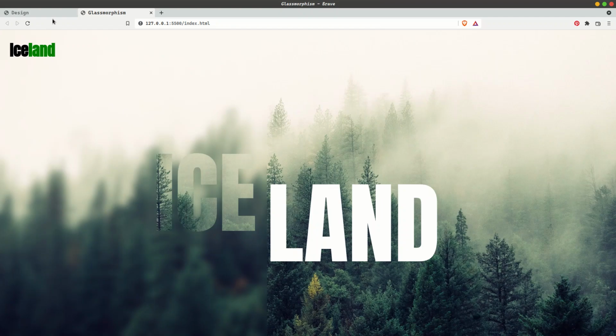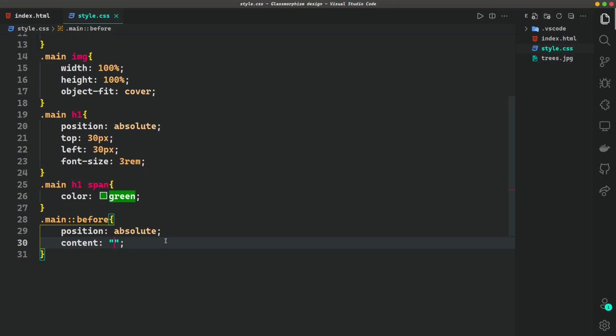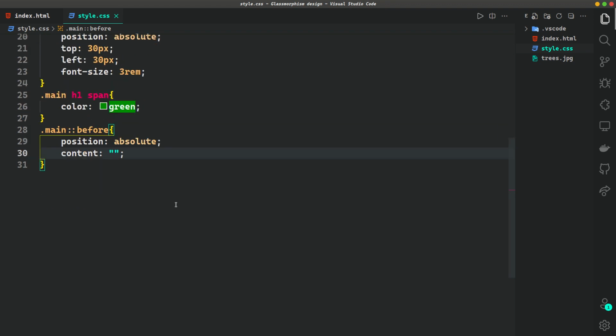But in my case I am creating this Ice and Land using these pseudo selectors. So in your case, if you don't have any content to put inside this content, you have to leave it blank. But in my case I will create the Iceland using pseudo selectors, so that's why I put the ice inside this content.